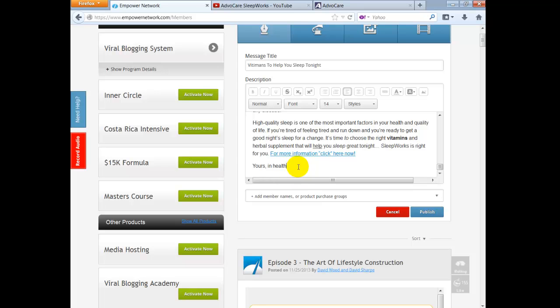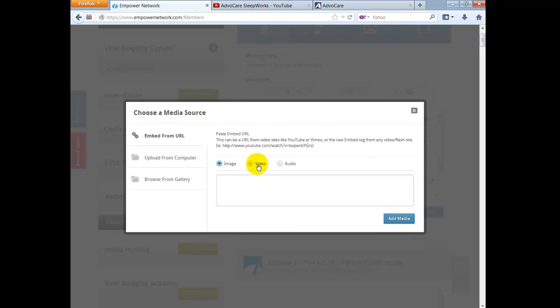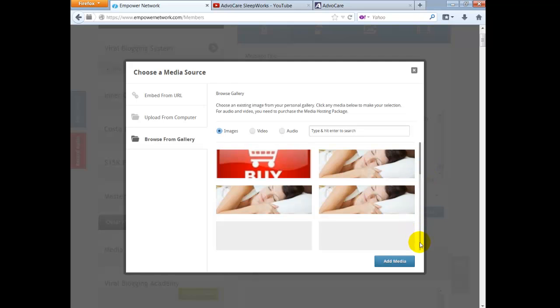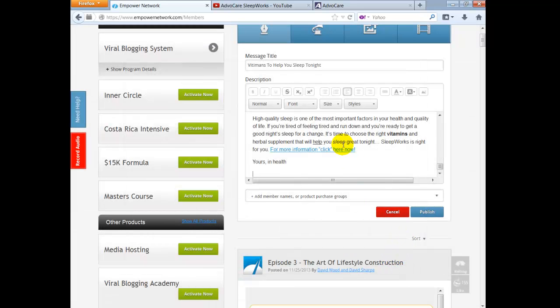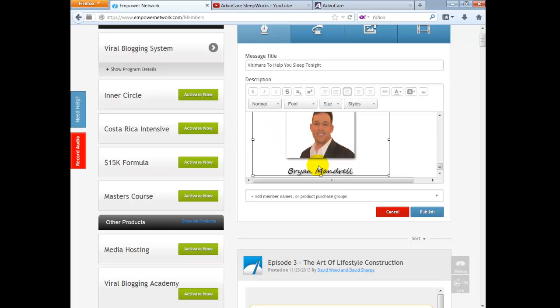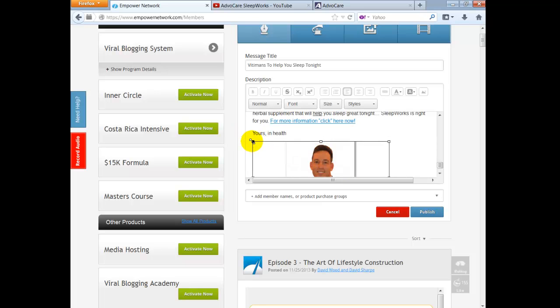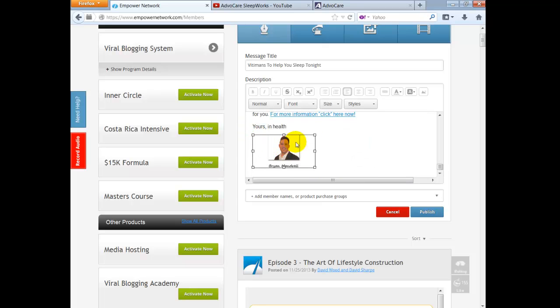And then go in here, let's do another image. I'm going to do an image upload from, and I have one in my library. So we can go down here, so we click that. This is mine. Then add that in here. And there's my image, and I want to make it smaller. And make sure it's there. Yep, so there's my image there. Let's make it a little bit smaller, and then we'll look at it later.